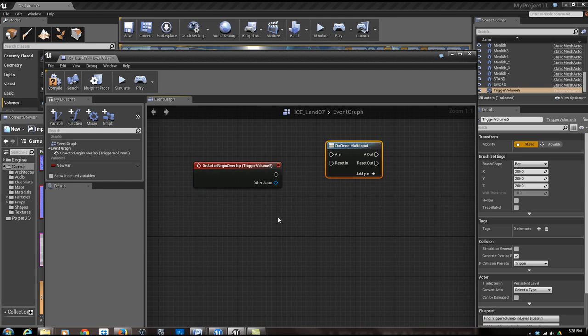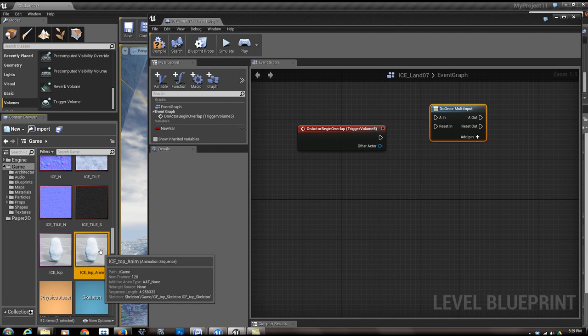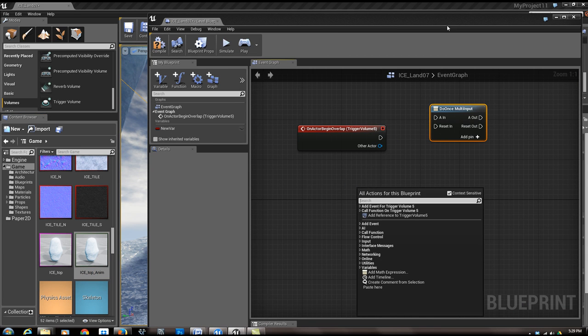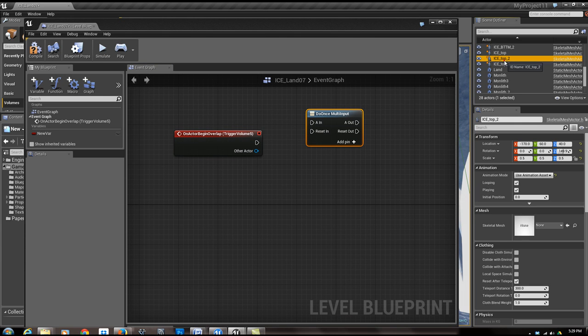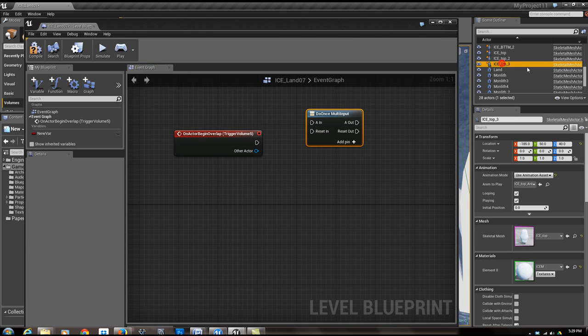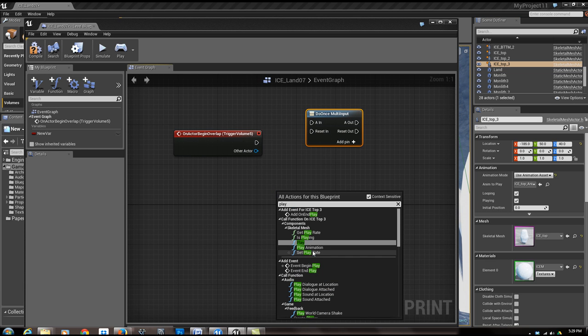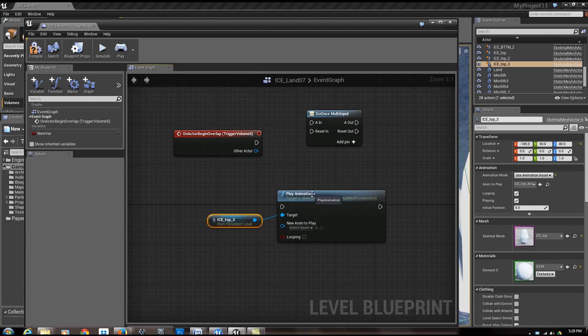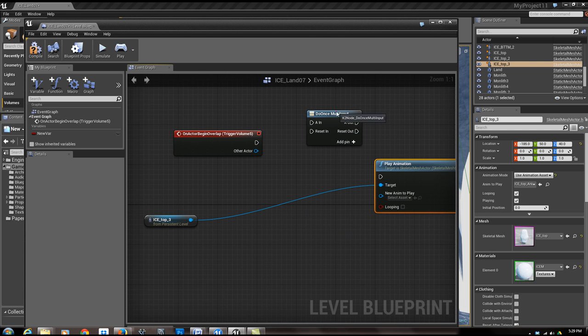So next what we're going to do is create a play animation. So let's go and select one of our animations. We'll do the top one for now. And with it selected, and so that blueprint doesn't get confused, we're going to go and select our animation. In this case, it's going to be Ice Top 3. And you'll see that in the files that I've given you. And we're going to go to play. And Blueprint really tries to help you out. So when I clicked on that, it actually already made our connection for our animation, which is super convenient. We're going to move him back a little bit.